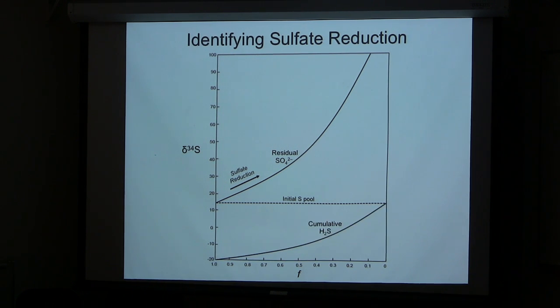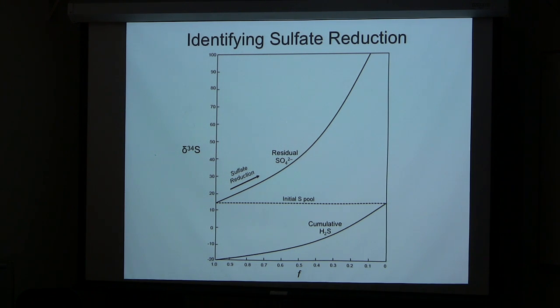And so through microbial sulfate reduction, we also get the formation of this hydrogen sulfide. And you can see in this diagram, as we move from right to left, the fraction of the hydrogen sulfide is going to increase. And as this concentration of hydrogen sulfide increases, we get the actual progressive isotopic depletion of this sulfide, again due to the kinetic isotope fractionation effect.